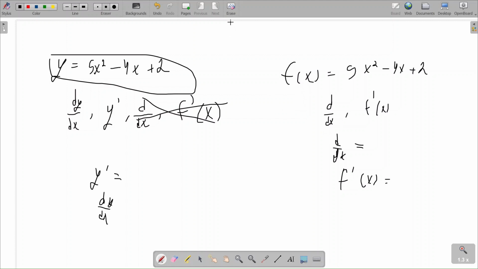Or if, for example, they tell you to differentiate, so I'll just write diff x cubed, here you would use d by dx. Now the difference is here. Why don't you use dy by dx here? Because instead of y you have f of x, so you don't have a y. So why would you include the y in the derivative? So it's going to be d by dx.